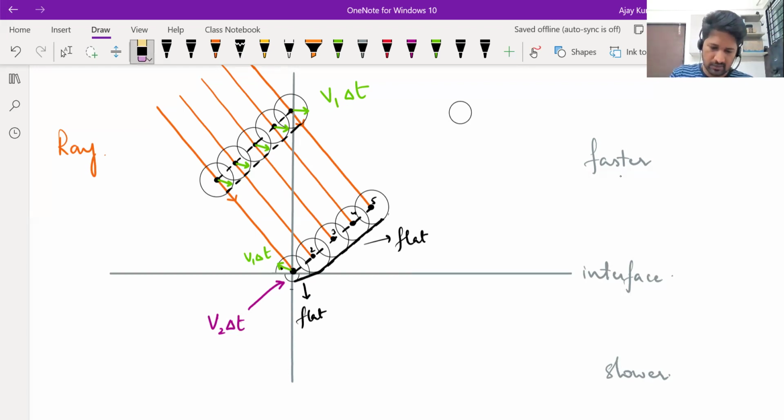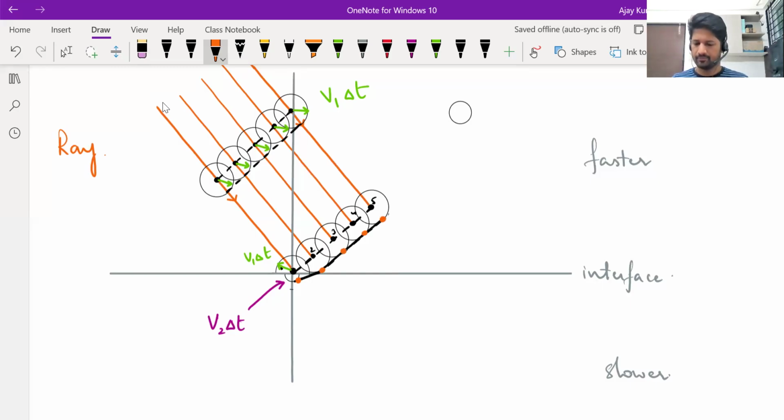Now imagine the disturbance propagating forward. The wavefront has bent. Still, each particle on this wavefront now acts as a source of waves. So you consider them as new sources. I'll mark them in orange itself. This is the first source now. This is the second source. The second source you imagine has just arrived at the interface. Third source is here. Fourth is here.